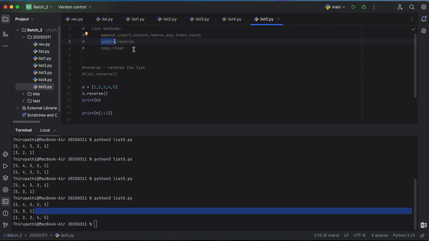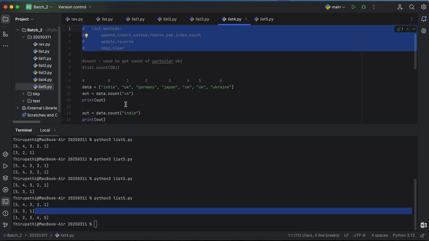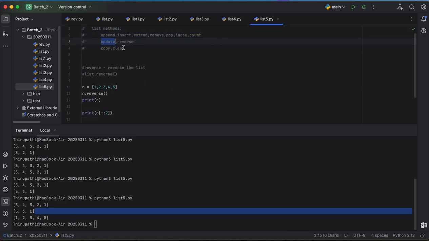We don't have an update method. By using indexing, we have updated, but I don't think it is available. Okay, let's see after completing all data types this copy and clear. Because you know that copy has different properties, deep copy, shallow copy. We'll see this copy and clear at last.